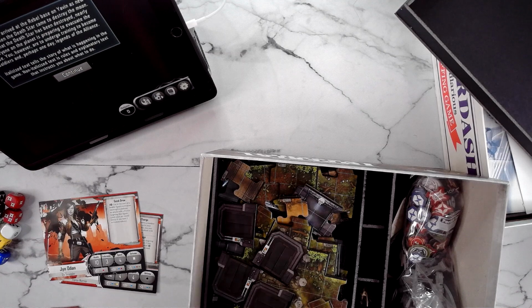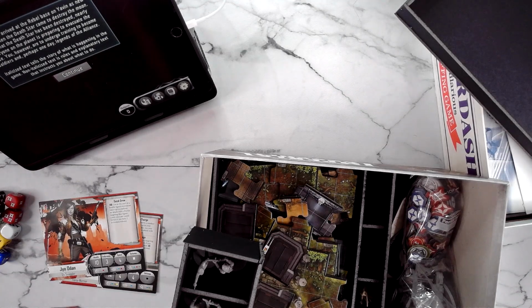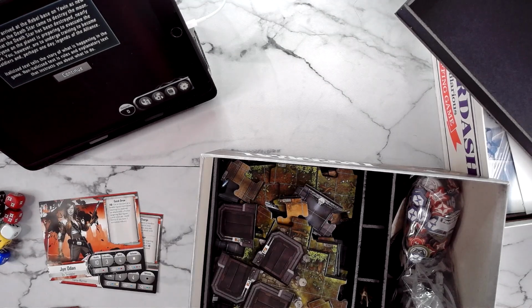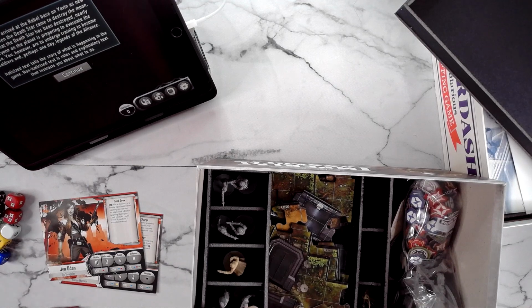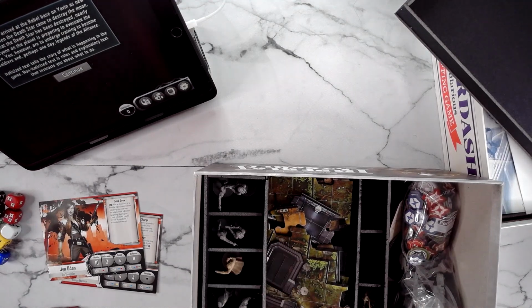I did not realize that the good guys are brown. And that looks like her. Okay. The bad guys are in gray. Cool. Did not notice that. So yes, I had already built an insert for this. So we're going to continue going. Here we go.